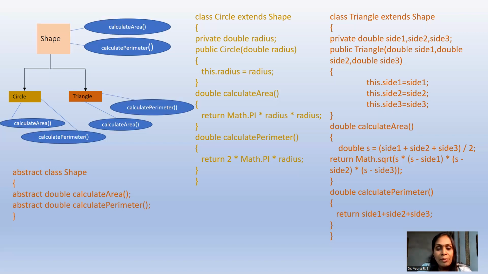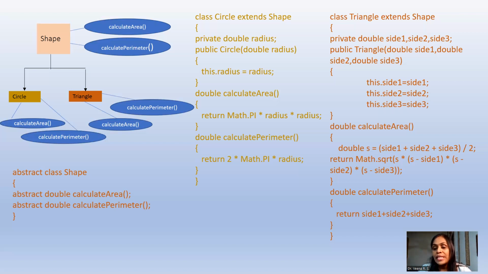and Shape is an abstract class which contains two abstract methods, we should override these two abstract methods in the class Triangle. So we have just overridden one method, calculateArea, which is returning a type that is double. And here what we are doing is calculating the area of the triangle.